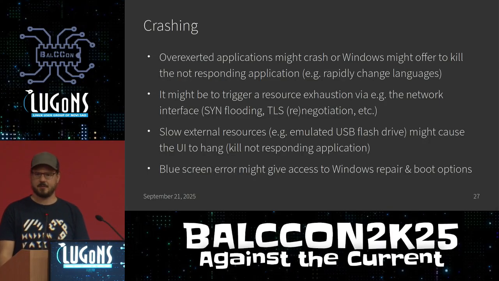If you find a way to trigger a blue screen really reliably, and especially if you do it multiple times and at the right time, I'm not 100% sure how Windows does that, but if some things in the file system break, Windows will offer you repair options, or say, the last 5 times the system didn't shut down correctly, do you want to repair the system? And of course, from there we can go to the advanced boot menu options that we just saw before. It might also work by unplugging and plugging in the power. If we do that 5 times at weird positions, we might also be greeted with the menu that allows us to go into the boot options.